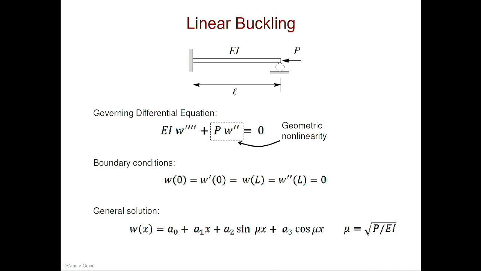Remember that when I discussed strains in this course, we looked at strains that were linear. But in order to get that term to show up, you have to now include nonlinear terms. Therefore, to evaluate buckling properly, you will have to include nonlinear terms, nonlinear geometry. That will become evident as I discuss Abaqus, why we need nonlinear geometry later on. But you do need them because in reality, those are the terms needed to predict buckling adequately. If you go back to mechanics of materials, that was a geometric nonlinearity term that was included. You can look it up. The boundary conditions for this problem, as you can see, is a clamped end on the left-hand side.